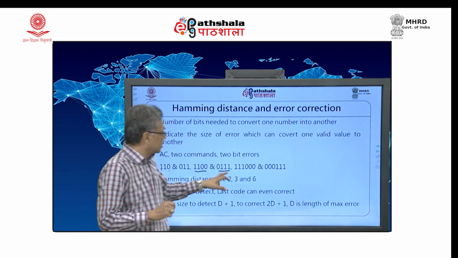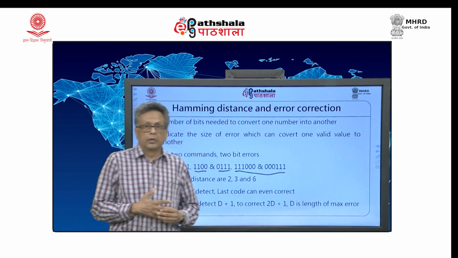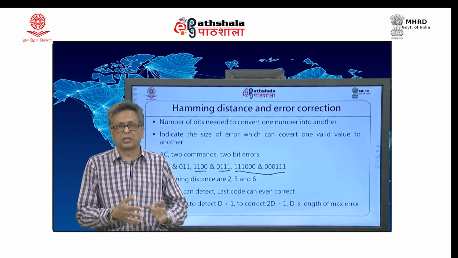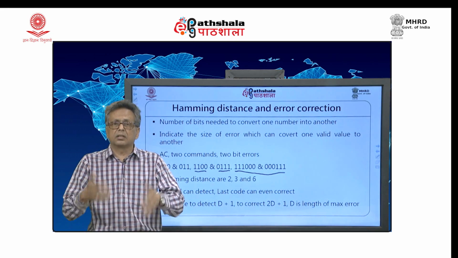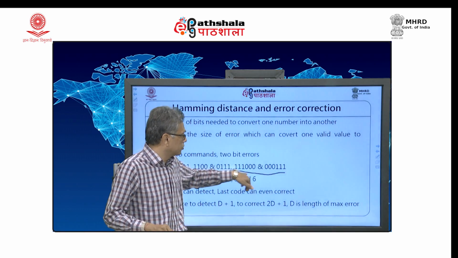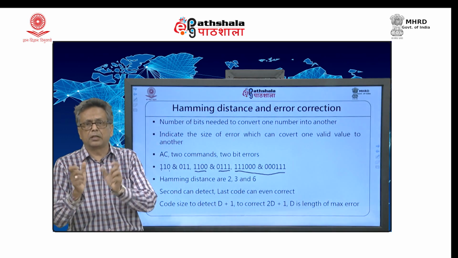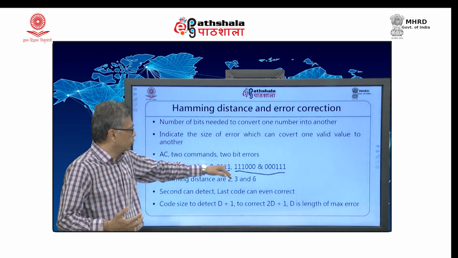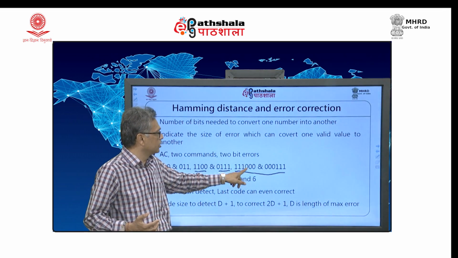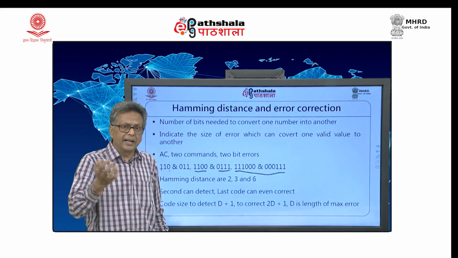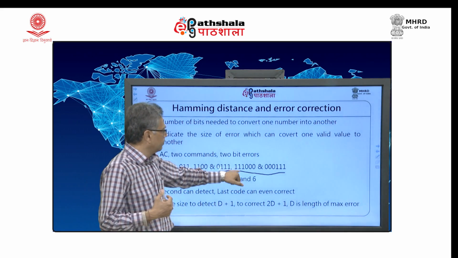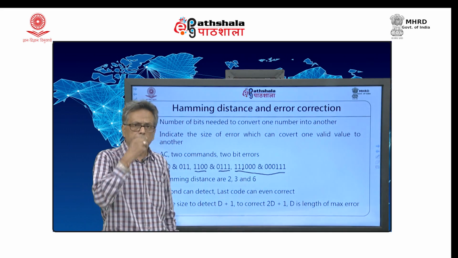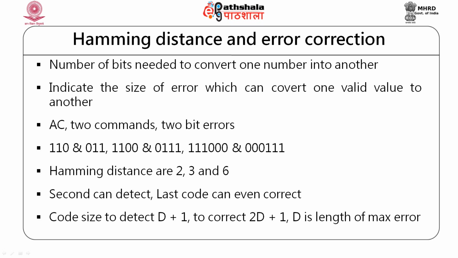So, if I use the third code, this is a specific code I need, and the Hamming distance is very large, 6. I need to provide 6 alterations to convert one bit pattern into the other valid bit pattern. What does that mean? If there is any 2-bit error, for example, I receive 11011, I can easily understand it is a 2-bit difference from this, so it has to be this number, it cannot be the other, because it is very far from it.